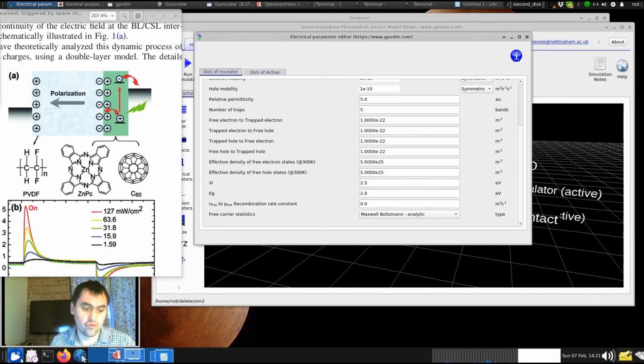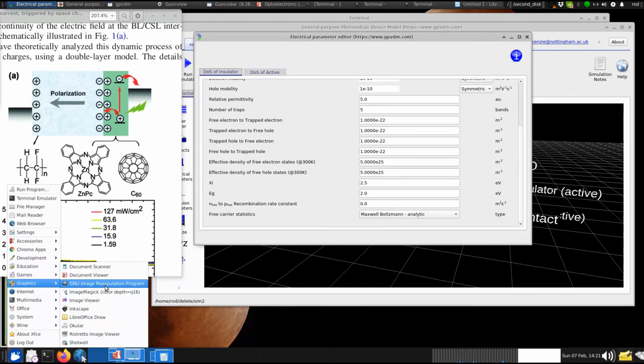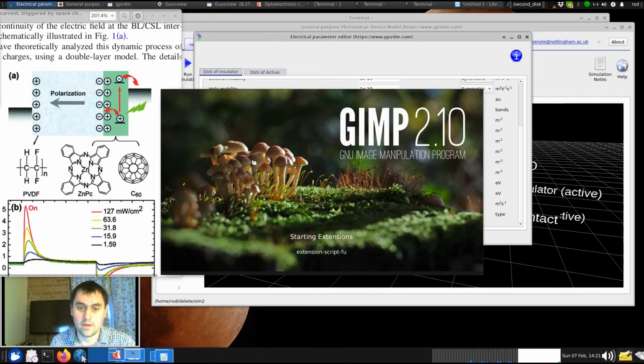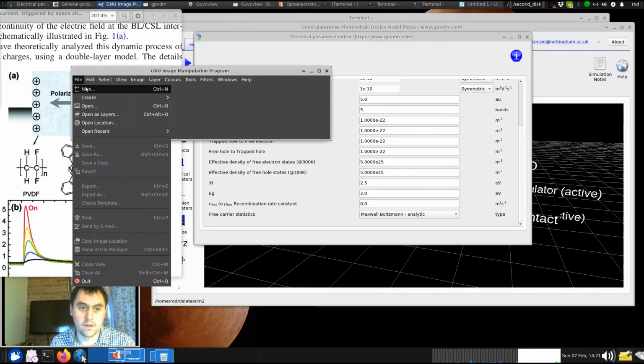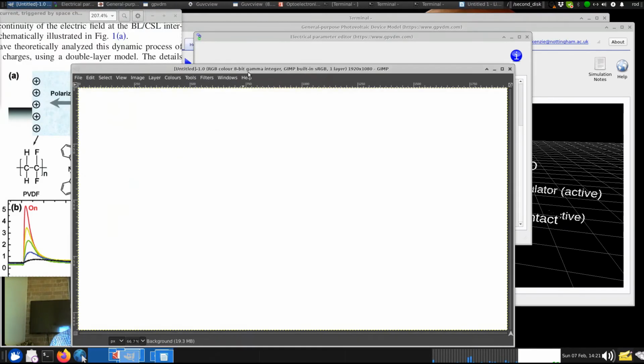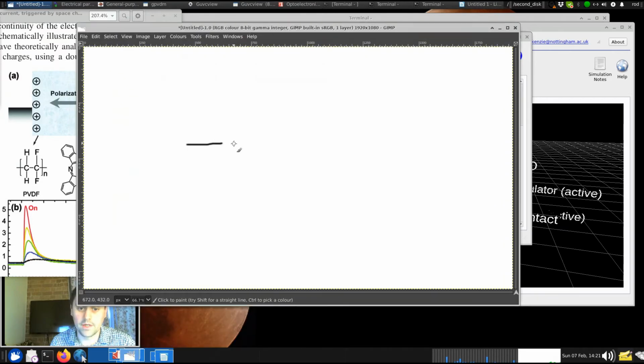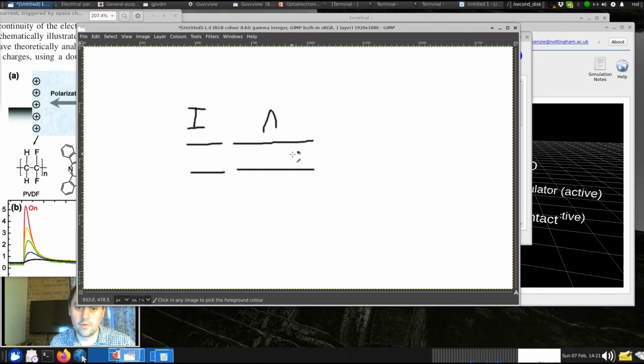So I'm just going to draw what I have done. So we had something that was insulator, insulator I, the active layer was like this, and what we wanted was something like that.